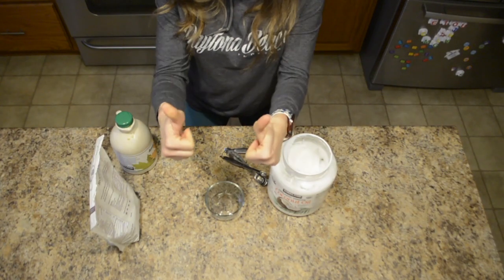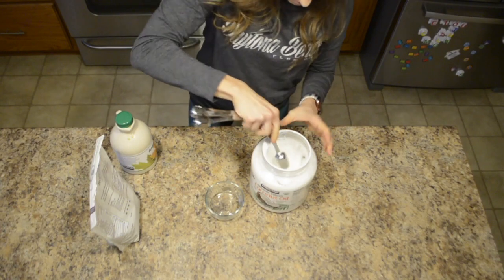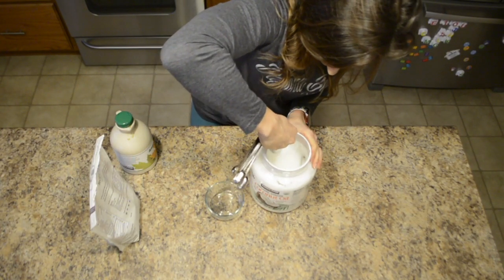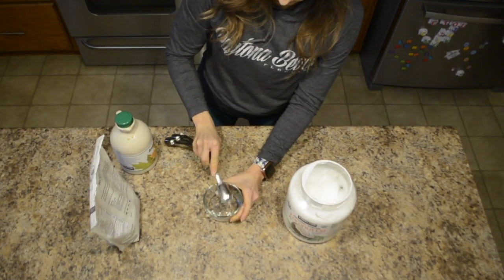Healthy magic shell recipe. Here we go. First, what you need to do is take about 1 tablespoon of coconut oil and place it in your bowl. Yep, it's a little tricky to get out.